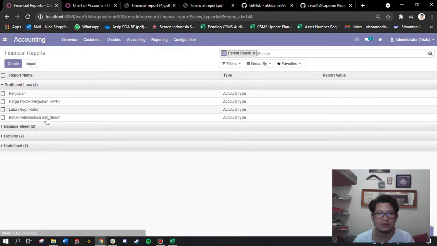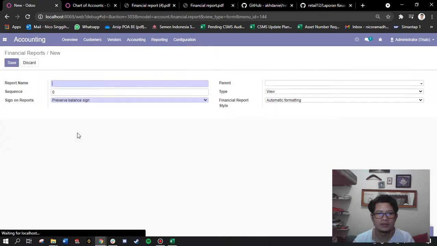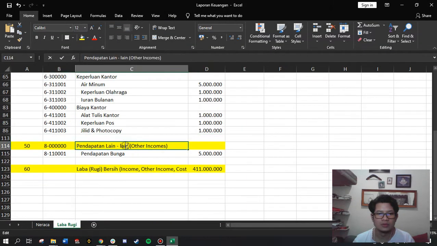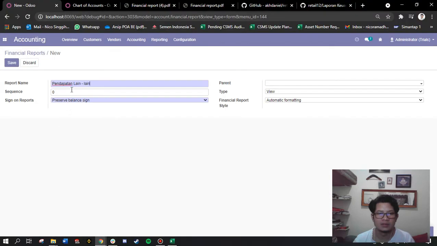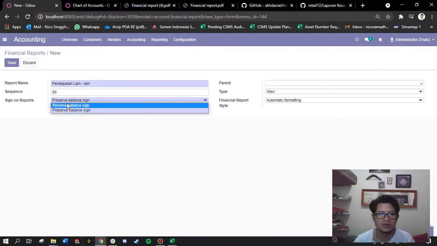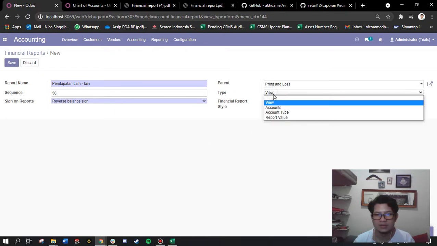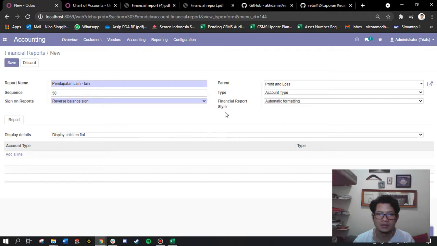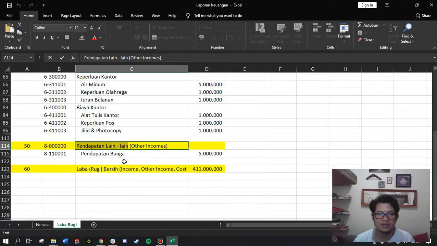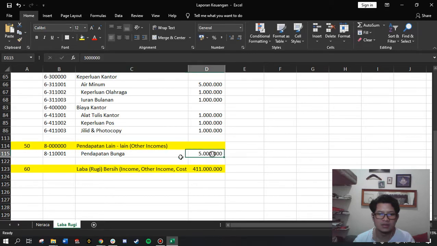For that we go to the fifth body, which is called pendapatan lain-lain, or other incomes. It has the fifth sequence, and it shows the first balance sheet, and the balance is still in profit and loss. Type is account type, and just leave the financial report style. In this case it's not a calculations report.